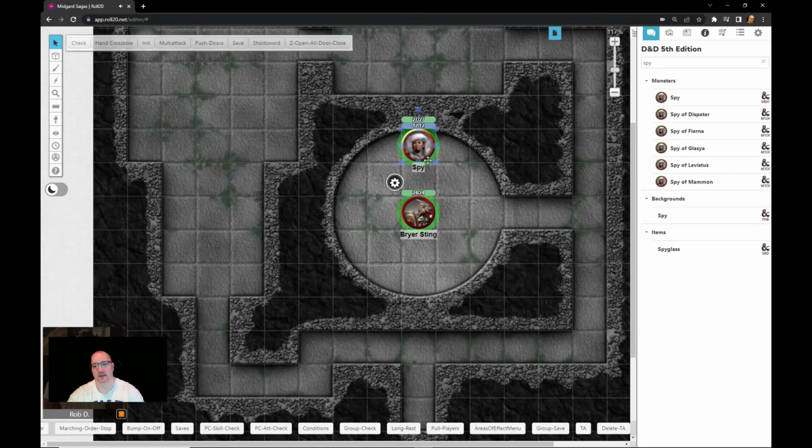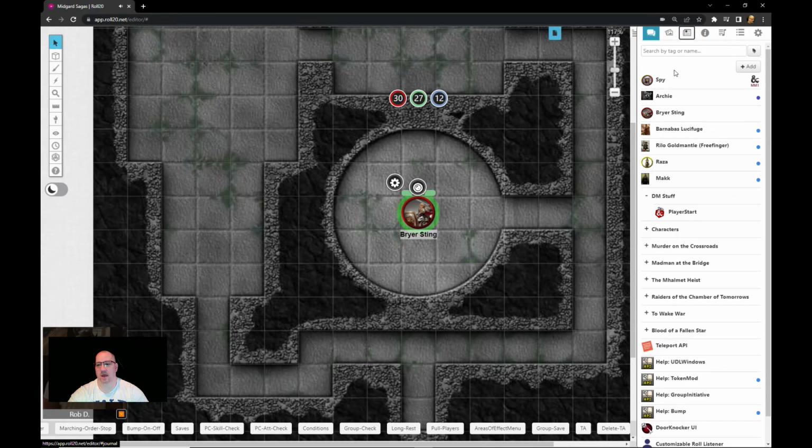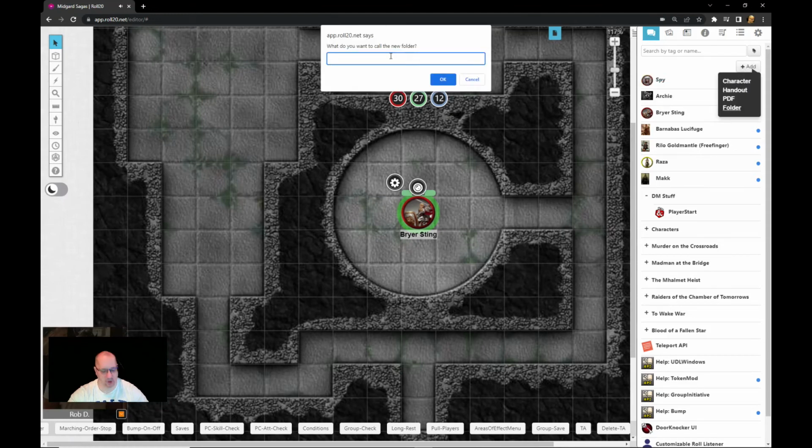So we can delete. Now, when you drag a new monster out, when I go back from the compendium to the journal, he's going to appear at the top here. So you might want to create a folder. I'm going to do add right here, add folder, and I'm just going to call this new monsters.